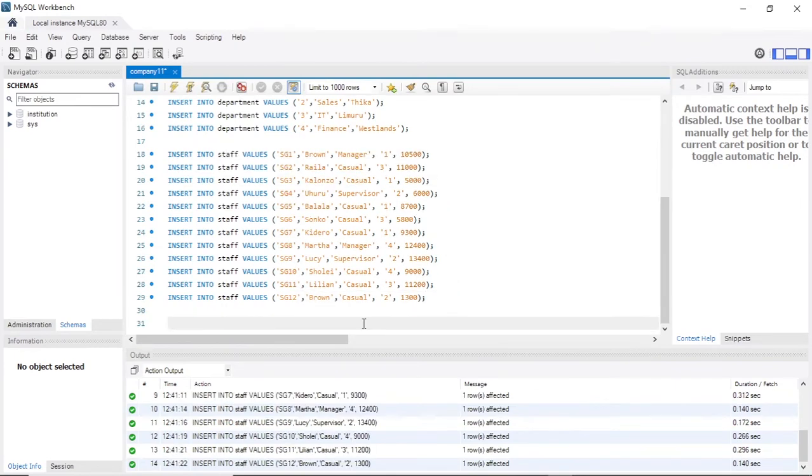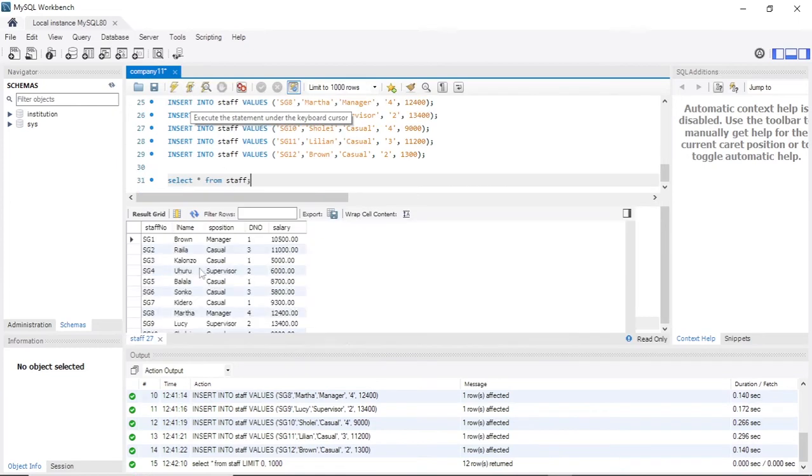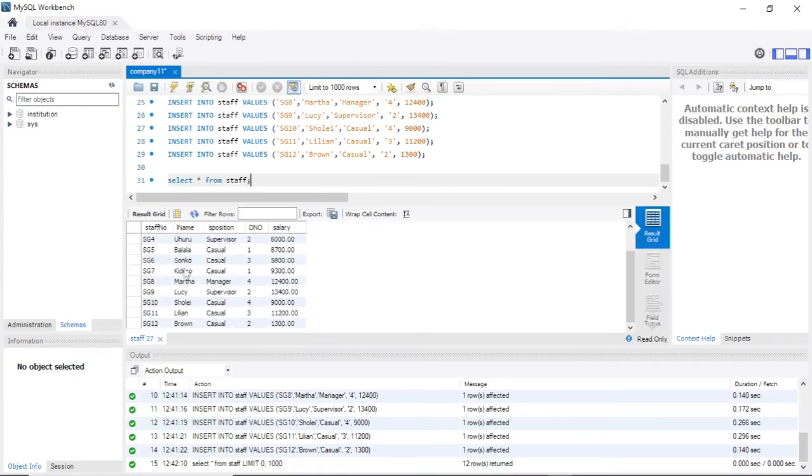So when you have all the data in the table, if you want to view the data, you use select followed by an asterisk, and then from the name of the table that you want to view data. So I want to view for staff. When I run, I can see I have all the data that I input.